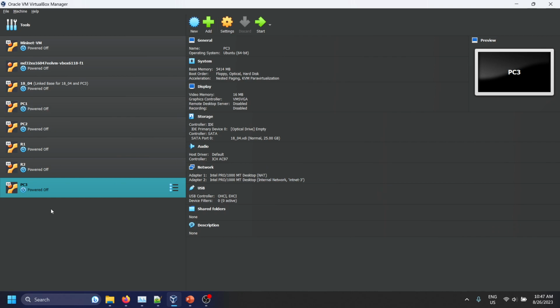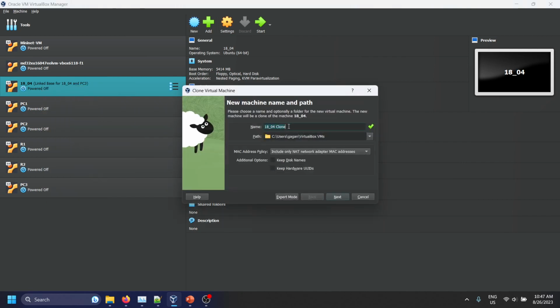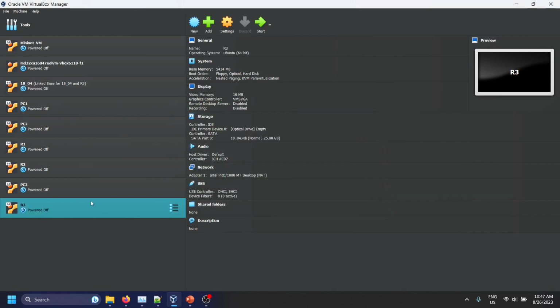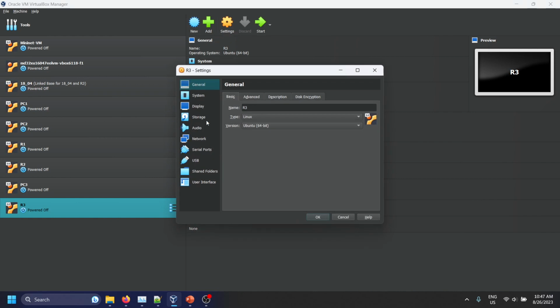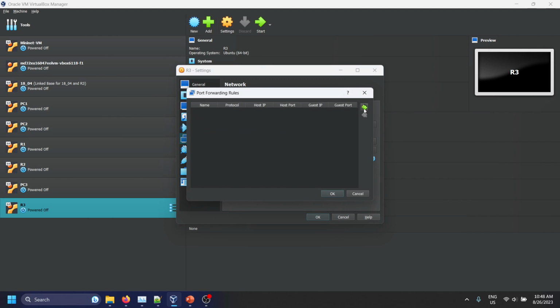Now I need to configure router 3. So I'll clone another machine and add the required connections. So first I will generate the port forwarding rule.